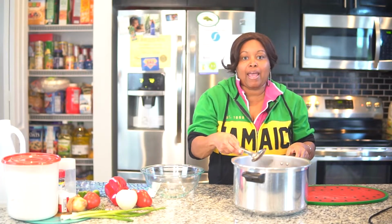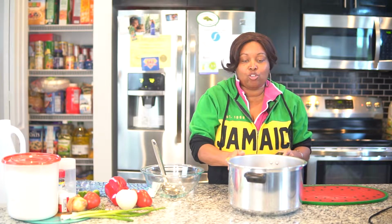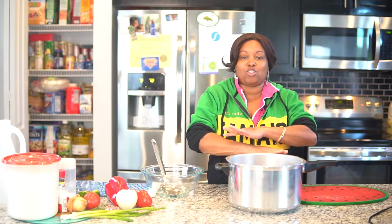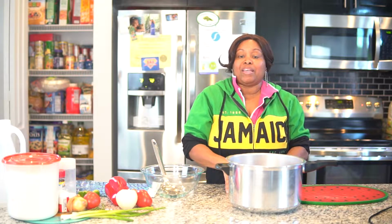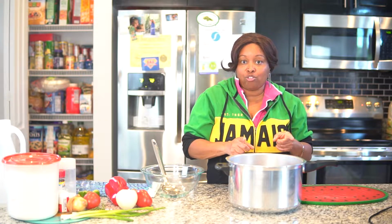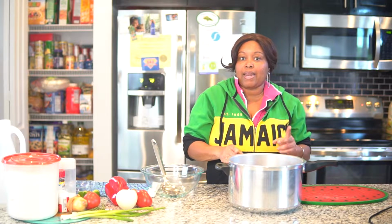Okay, I'm gonna go ahead and add some more water to my pot because you want all of this to be submerged in water. Basically you want the water to cover it, right? Because you want to have enough water in your pressure pot or your Instant Pot, because if you don't have enough water in it and it boils out, you're gonna be in big trouble. So you need enough water in your pot. So I'm gonna go ahead and add my water and you'll see what I'm talking about.